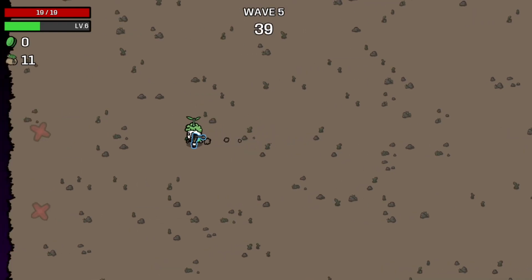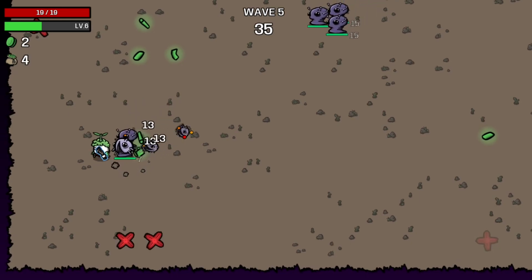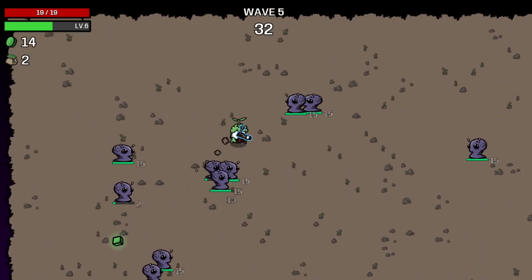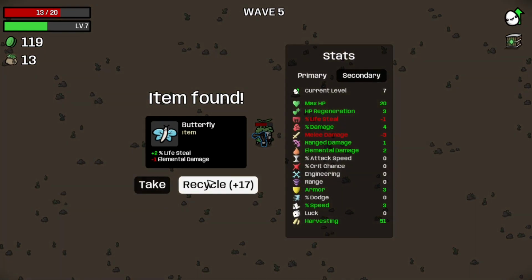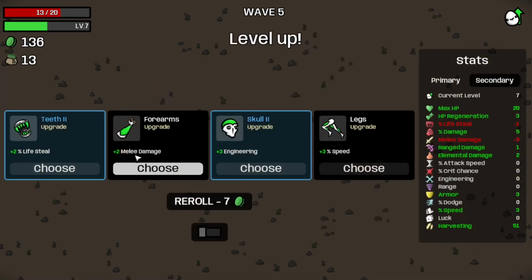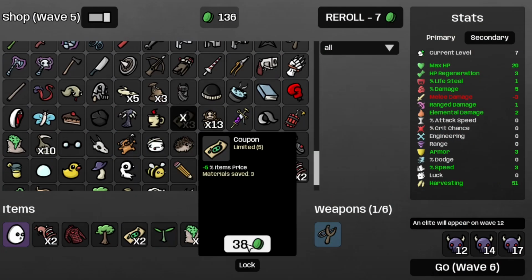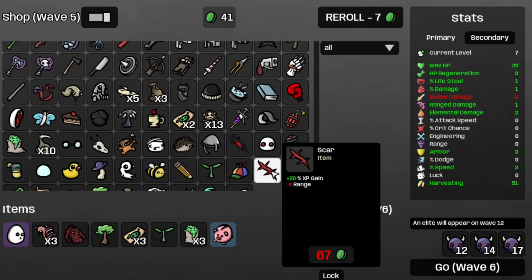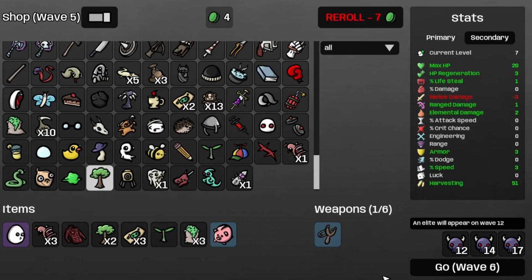Welcome to wave 5. I need some more scared sausages, is what I need. And then maybe some snakes after that. And at wave 5, recycle the butterfly. And then grab some lifesteal, and then let's grab another coupon, and then two more scared sausages, but I can't afford the last one, so let's grab another tree.